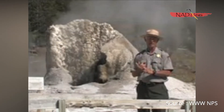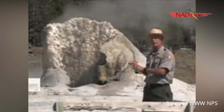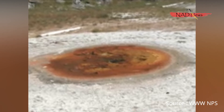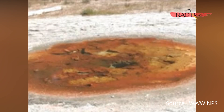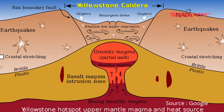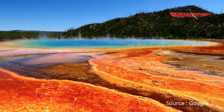Here, light and hot magma from the mantle rises toward the surface, with the hotspot deep beneath the surface — so deep that the North American plate slides west-southwest over it. Over the past 16.5 million years, this hotspot has generated a succession of explosive eruptions but also less violent floods of basaltic lava.